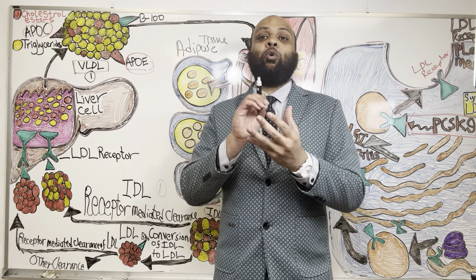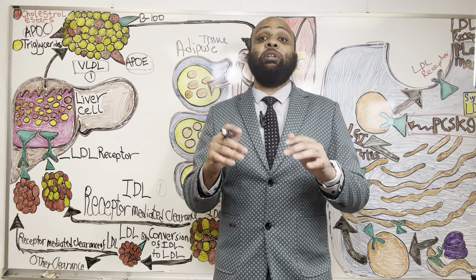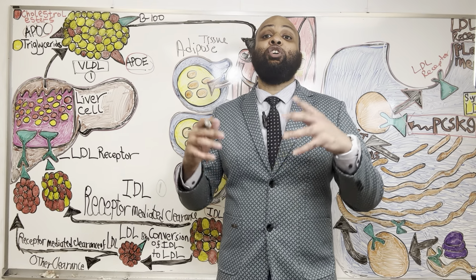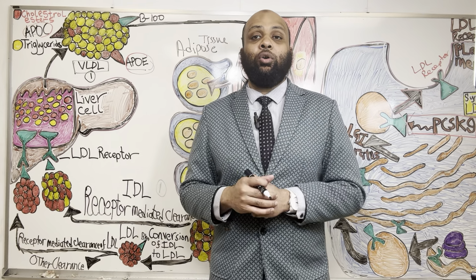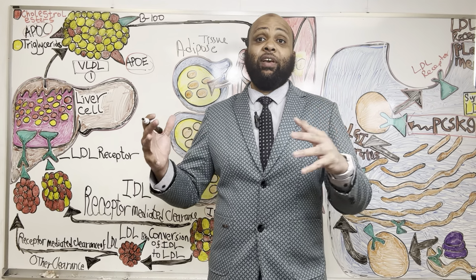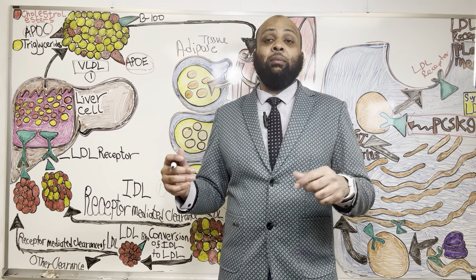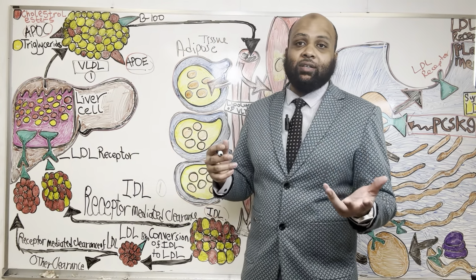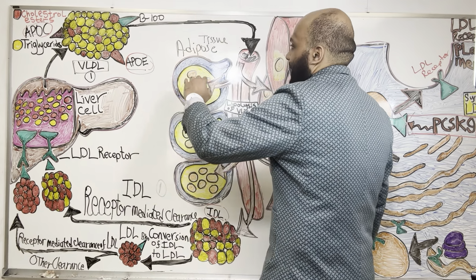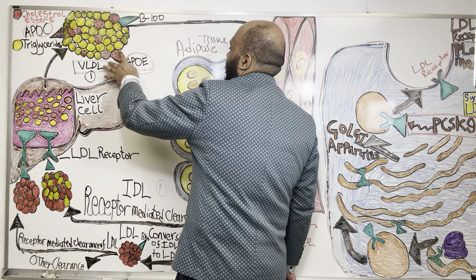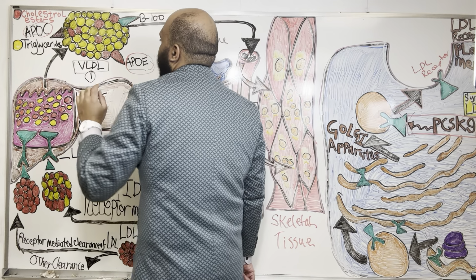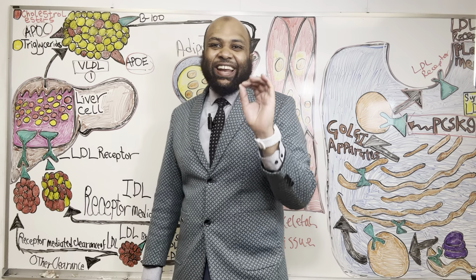Obviously, where is the protein? Is it in the core or is it on the outside? Obviously, the protein is on the outside because the protein has the amino acids, and the amino acids have charged R groups, and these are the ones that are going to be ionized in the blood, and that's what's going to solubilize the VLDL in the blood. But in the core, you're going to have your triglycerides and your cholesterol esters. Then we're going to dive in the blood, and obviously we see these horns, these triangles, this red APOE. What is this B100? What is APOC? These are all receptors, recognition receptors.